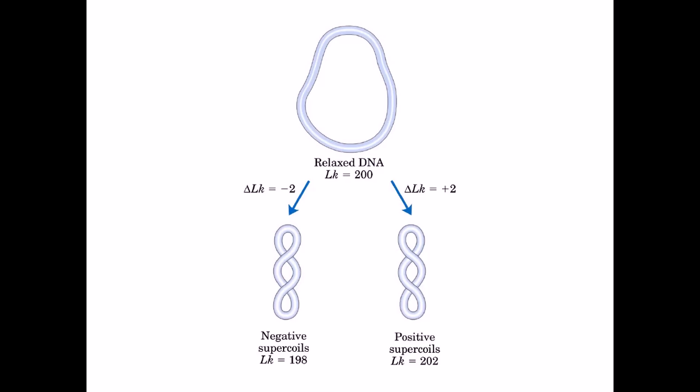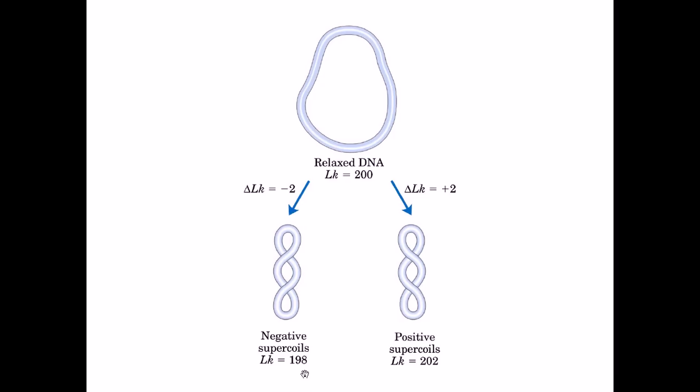So normally, once we have a linking number of 200, our DNA is relaxed. But once we unwind this at two different points, it raises tension in the DNA, and to release that tension, the DNA wraps around itself. The double helical axis wraps around another axis, which is called the superhelical axis, and they form a superhelix or knot-like structure like this. Now, as the linking number goes down by two, we get a negative supercoil, having a linking number less than the previous time, 198, previously 200.